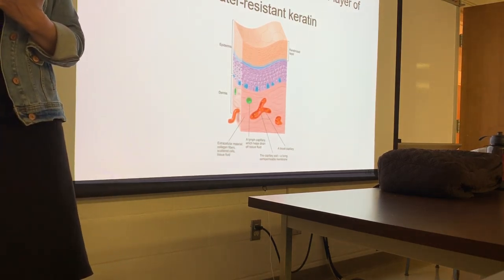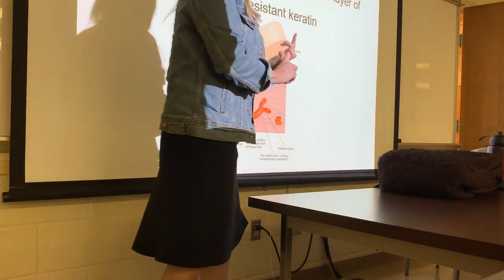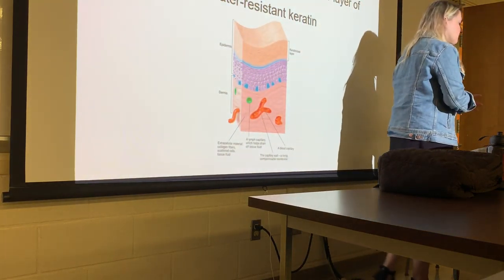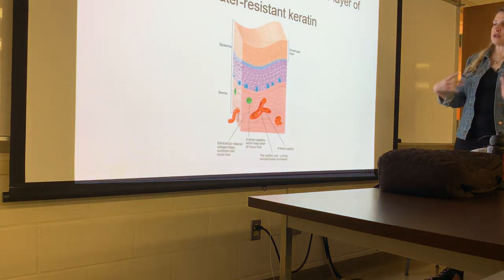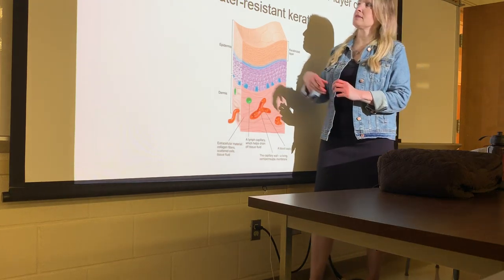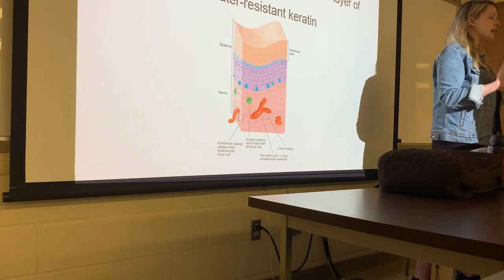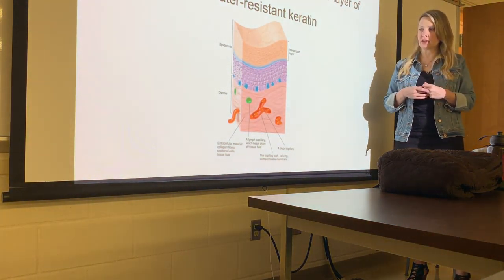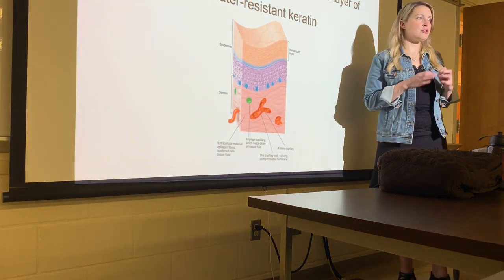As you continue into an organ — whether it be the oral cavity, the nasal cavity, the ear canal, the vagina, the rectum — the epithelium will change eventually. Everything you see on the surface of your body is stratified squamous epithelium that is keratinized. This means it has the keratin protein, and it's the same keratin you find in your hair, though a little bit different structurally.